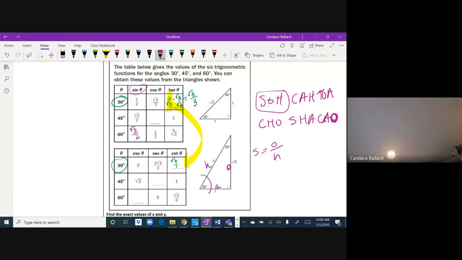And then when I come down here to the cosecant of 60, we are going to just either flip the reciprocal, or I'm going to write the hypotenuse over the opposite. So when I do that, I get 2 over square root of 3, which means I am going to have to rationalize. So square root of 3 over square root of 3, which means I've got 2 square root of 3, and then radical 3 times itself is just a 3. And I apologize for squishing it in there.